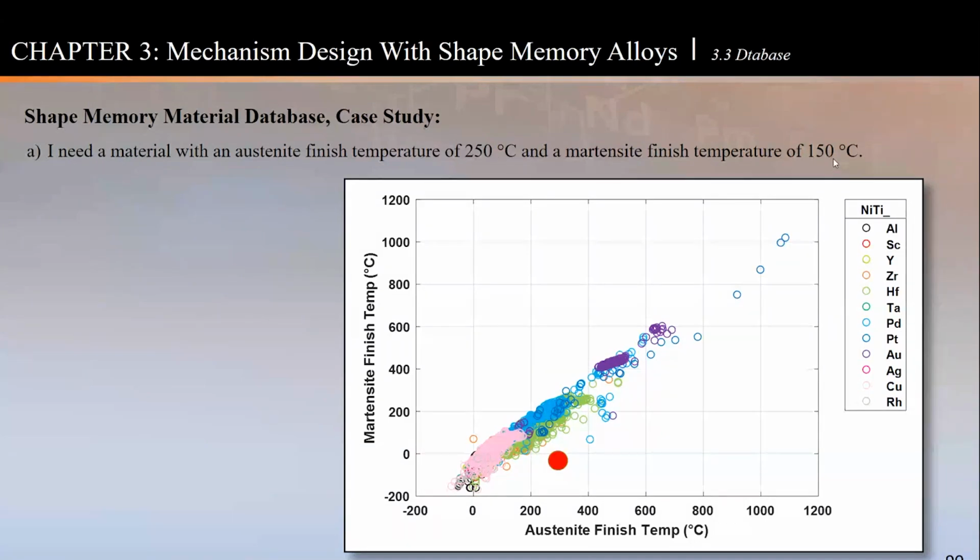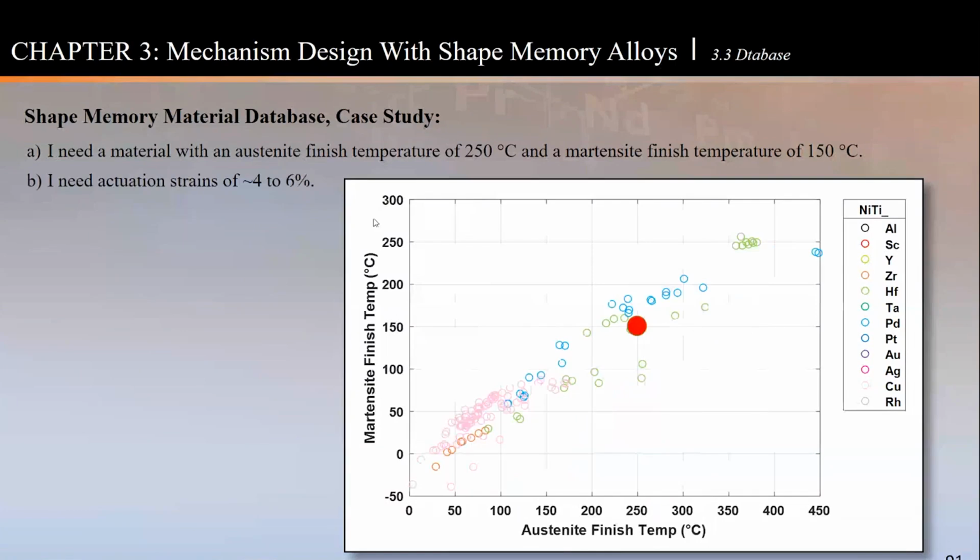Okay, and then when you plot, you go to this database that I'm going to show you in a minute. You get a bunch of different alloys, tons of different alloys, just in the nickel titanium family. Well, you want to down select. Okay, let's down select. You need an actuation between 4 and 6. Okay, here's that 150, here's that 250. 250 austenite finish, 150 martensite finish. And then you have some versions of that, so the data has been dwindling down to a subset. And then you really cannot afford precious metals.